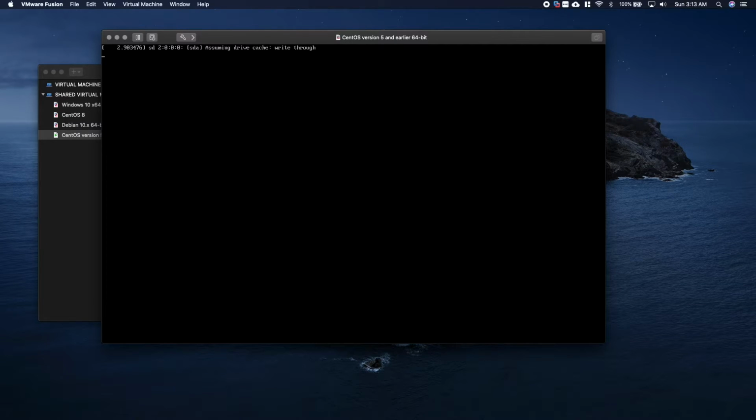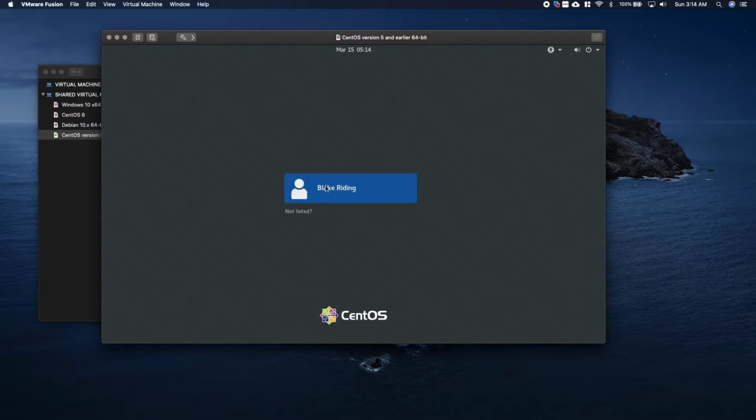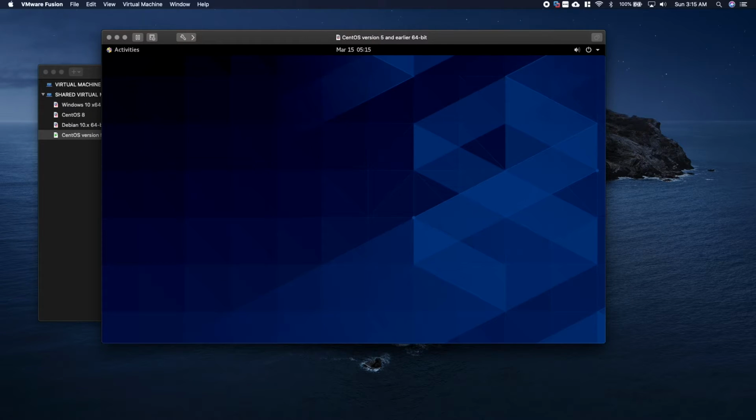Just like that, it'll restart one more time, and we'll bring you up to a login screen. We'll see that in just one second. And there we go. You can go ahead and log in. It might take it a second to bring up the desktop. Just, again, be patient. And once you get in here, it's usually a little bit slow. It'll bring up a welcome screen.